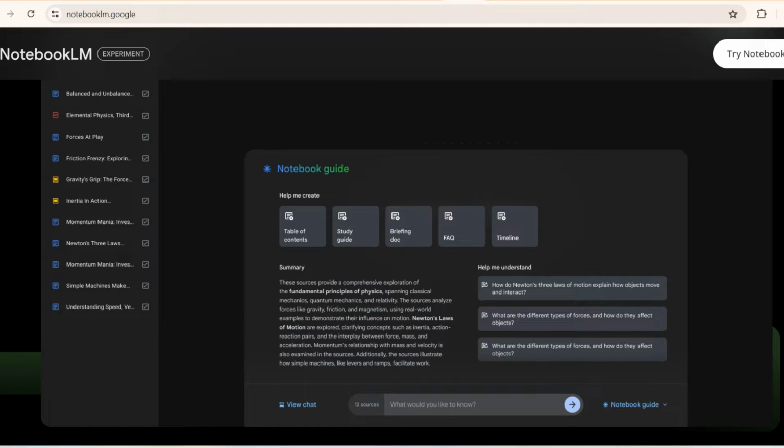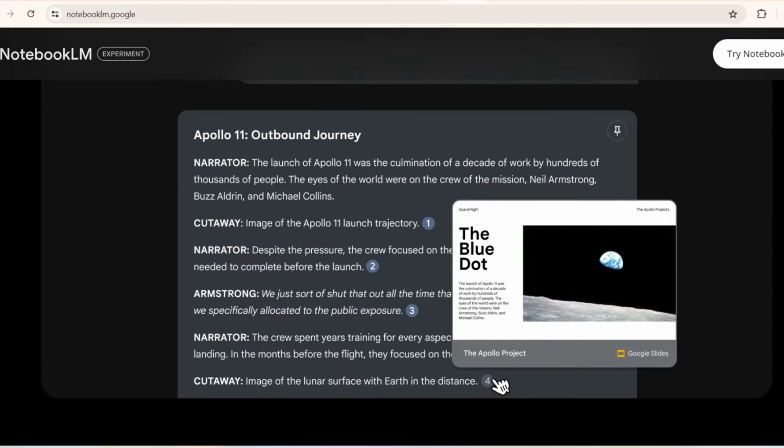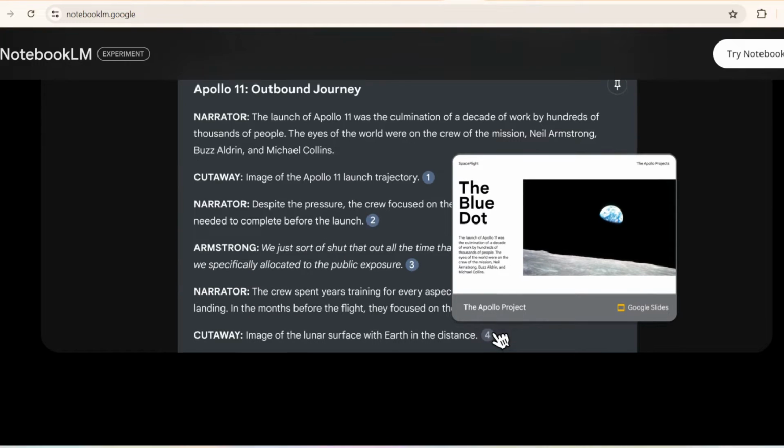It gives you contextual insight based on the content of your notes, and the natural language query allows you to search your notes using natural language, making information retrieval intuitive.